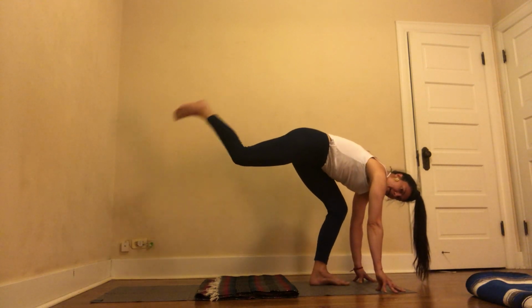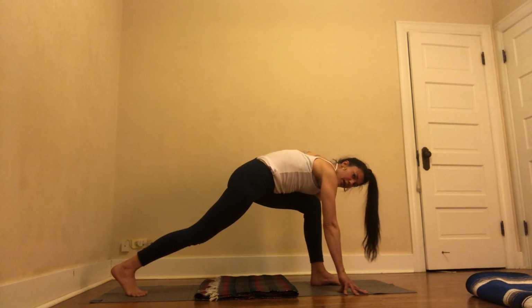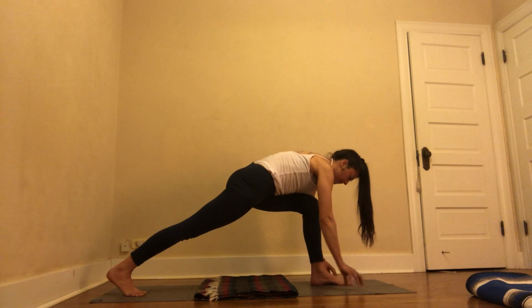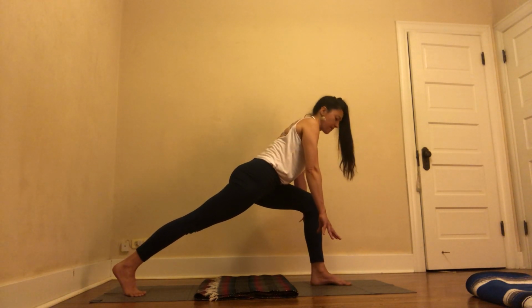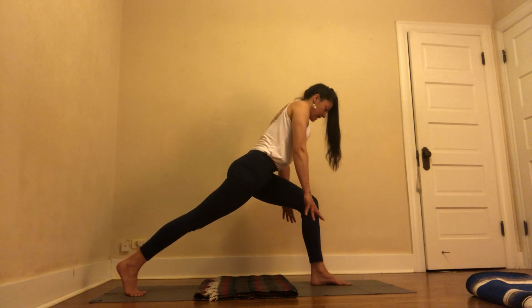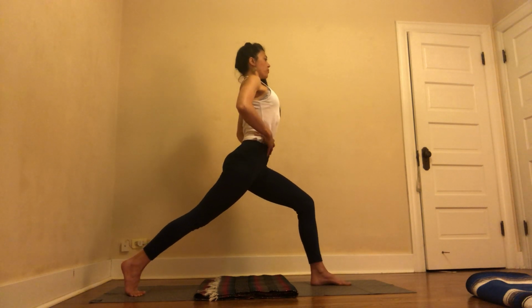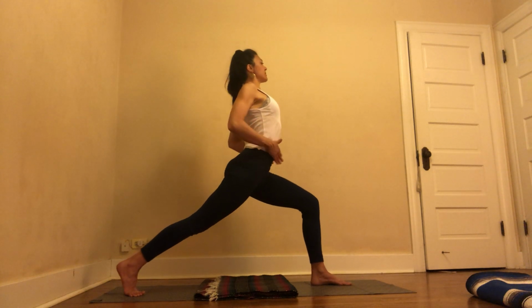Step your right leg all the way back, feet are hips width apart. So I tighten my right glutes to support my right hip joint. I start to lift up. You might choose hands on blocks. You might choose to start working this as a bit of a balance. See how I'm strong through my core. I'm strong through my glutes as I lift my chest and spine.